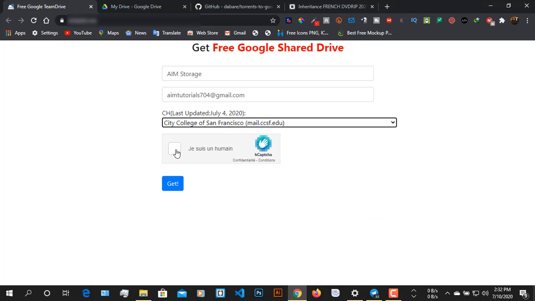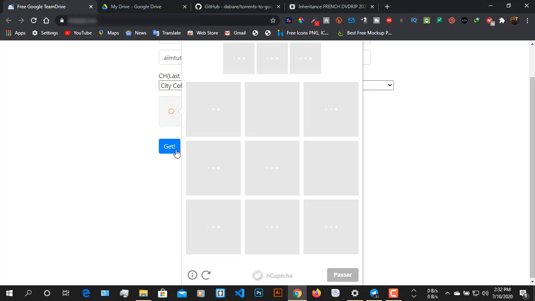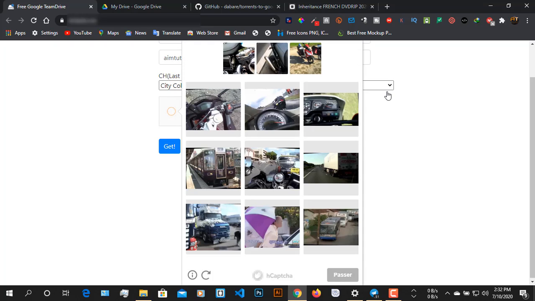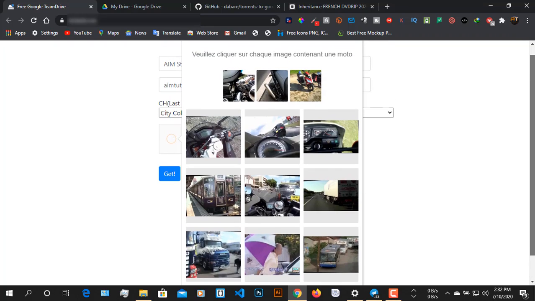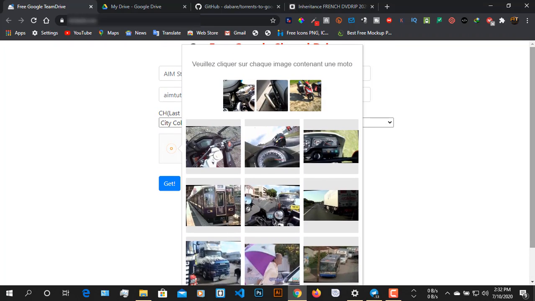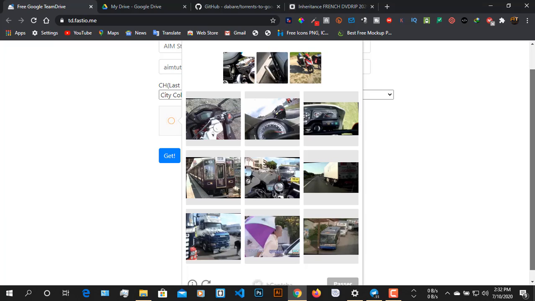It needs to verify that you are a human, so you click on this little box right here. Let me see what they ask. They asked me to verify the bike in the image, so let me verify this real quick.